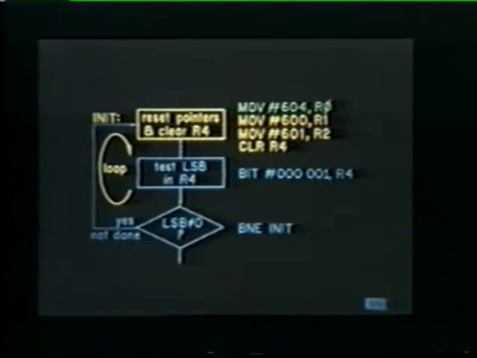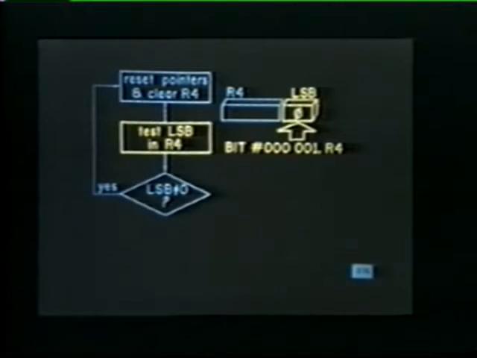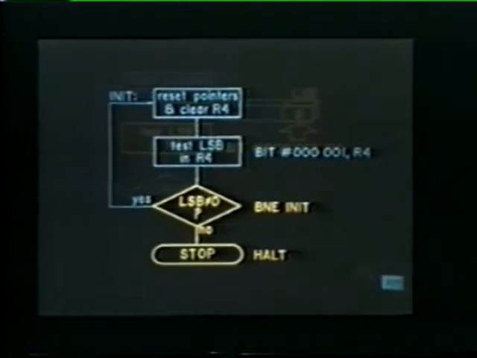Note the first instruction in the initialized portion sets up our limit value. Since this limit does not change, we branch back to the second instruction. The CPU will remain in this program loop until the bit test instruction detects a 0 in the least significant bit position of R4. This 0 tells the CPU that no additional switches were made on the most recent pass through the program. In other words, all of the numbers are now arranged in their proper sequence. At this point, the not equal to 0 condition is no longer satisfied. Therefore, the central processor ignores the conditional branch instruction and proceeds directly to the next instruction, which halts our program.